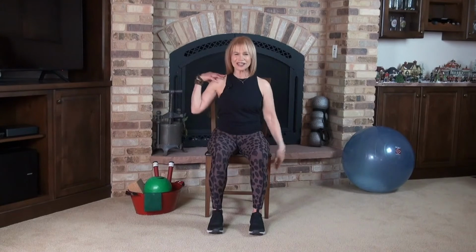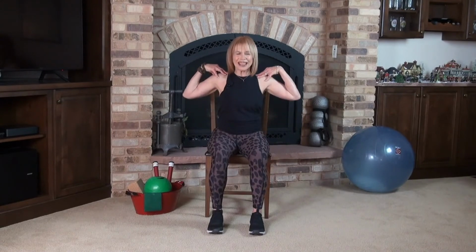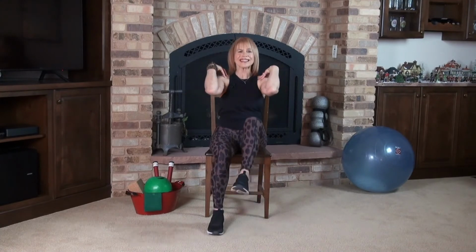If you need to let your arms take a rest, do so. Let them come down for a second. And then we're going to take our hands back to the shoulders, raise those elbows. And as you exhale, pull the knee up. It doesn't have to come up super high. Don't think you have to come up really high. Exhale in and open. We have 2 more. Exhale, lift and open. We have 1 more. Exhale, lift and open. Perfect. Relax for a second. Roll those shoulders out.